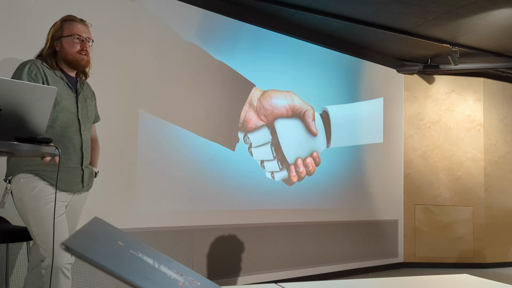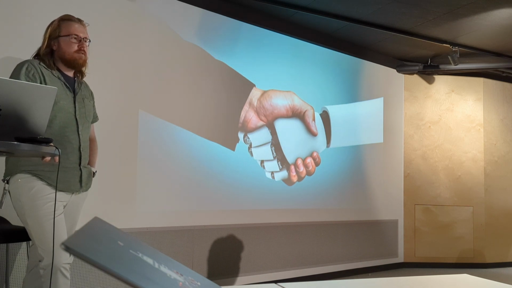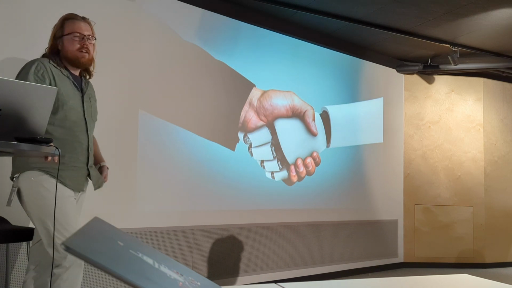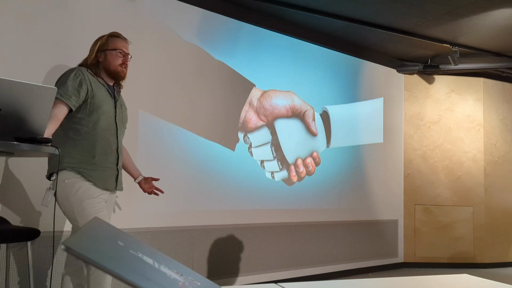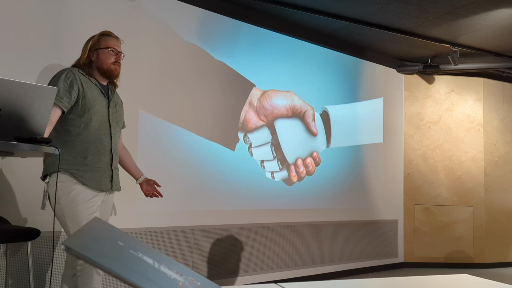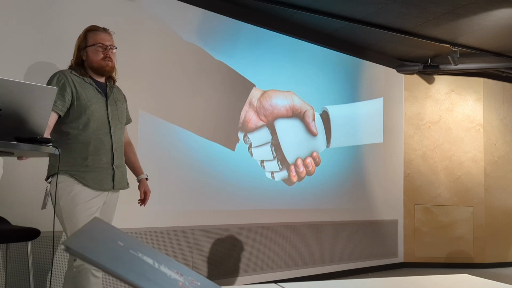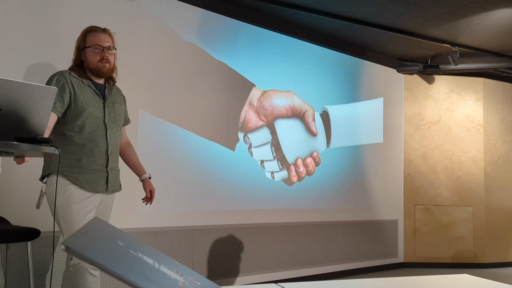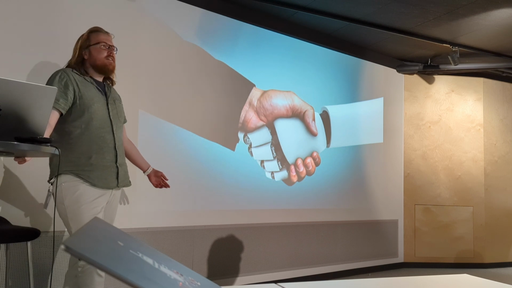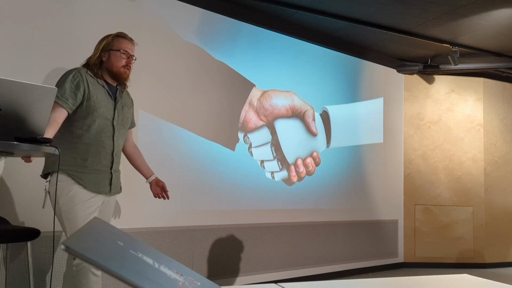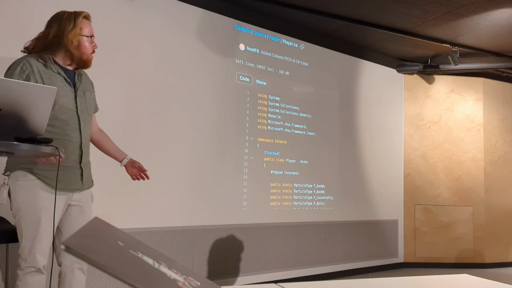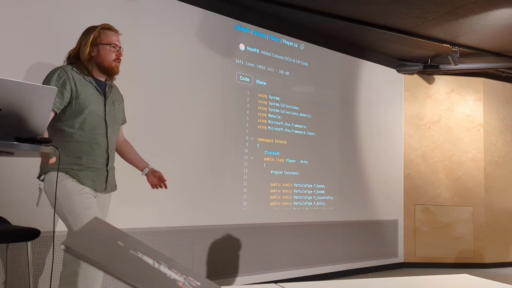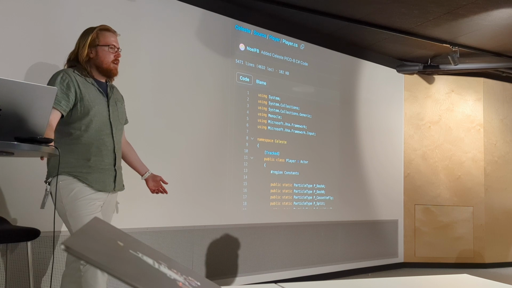So, what is the goal of writing code? Technically, the goal of writing code is to make something that works, right? You're trying to translate your human thoughts into computer language. You're trying to talk to a computer that speaks a completely different language than you, and that is the main purpose of code: to make working code.